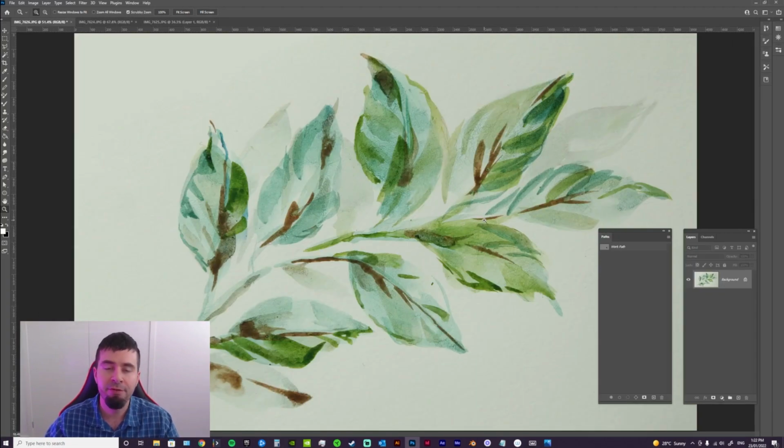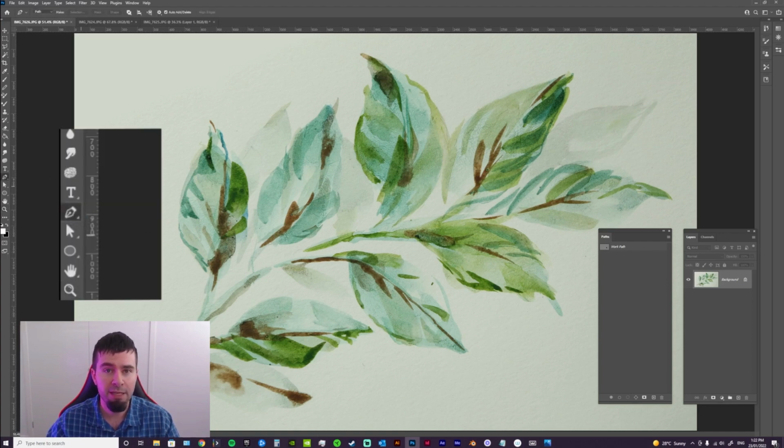Okay, so on to my favorite way to cut things out. This is the longer way, the manual way, though it's the foolproof way. It's always there in case everything else fails. That is using the pen tool located just here, or P on the keyboard.